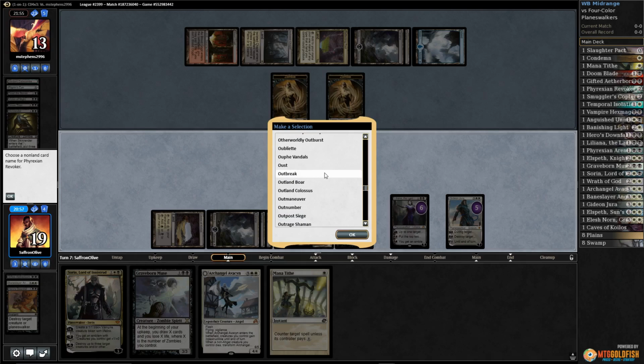I was like, our opponent could have a Liliana, the Last Hope. Oh, boy. That would have been bad. Planeswalker, we don't have. Opponent could have. Oblivion Stone's in the cube. That's a card we could name. I have no idea. Let's name Oblivion Stone.